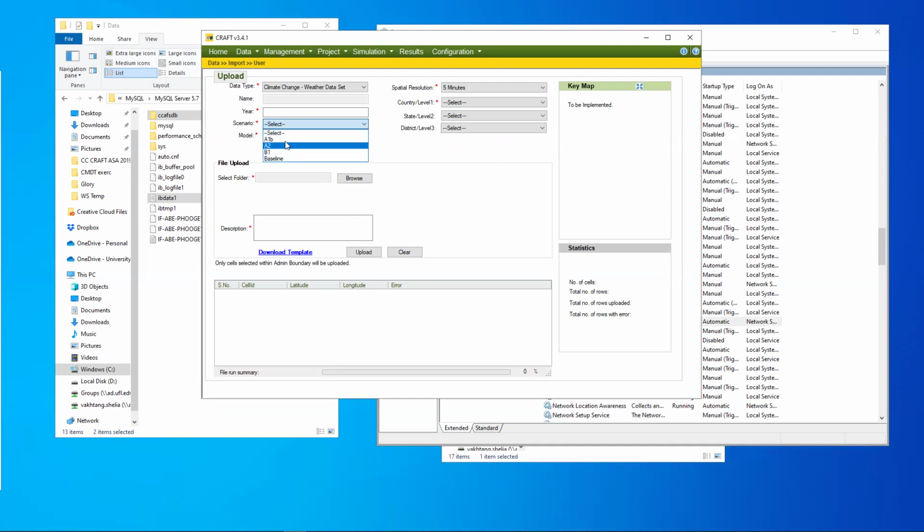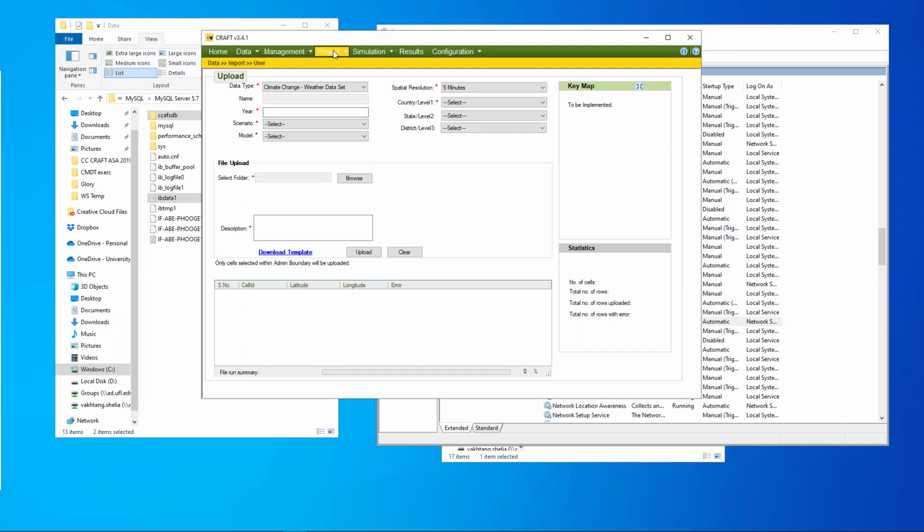If you prepare weather files properly and upload, then the rest is similar to what you've done with our projects so far. Soil, crop variety related data, crop management related data, everything should be done in a similar way.